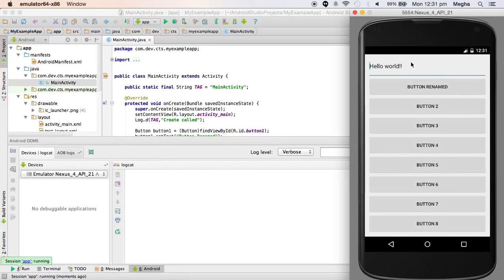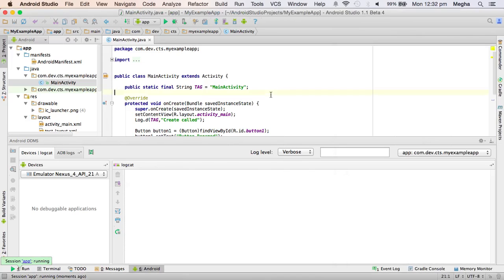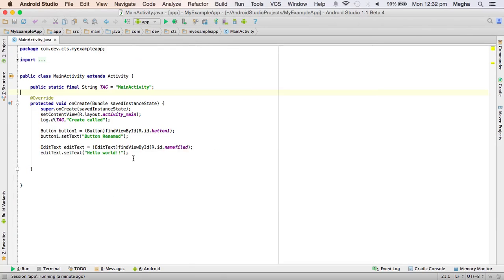I have a word already typed here, but since it's an edit text, I can modify it and type my own. Having an object initialized in a Java class helps us treat it as a simple Java object, and whatever the particular class is capable of, you can do, like setting a text, getting a text, or listening to events. For example, a button has some event listening, which we'll also see.